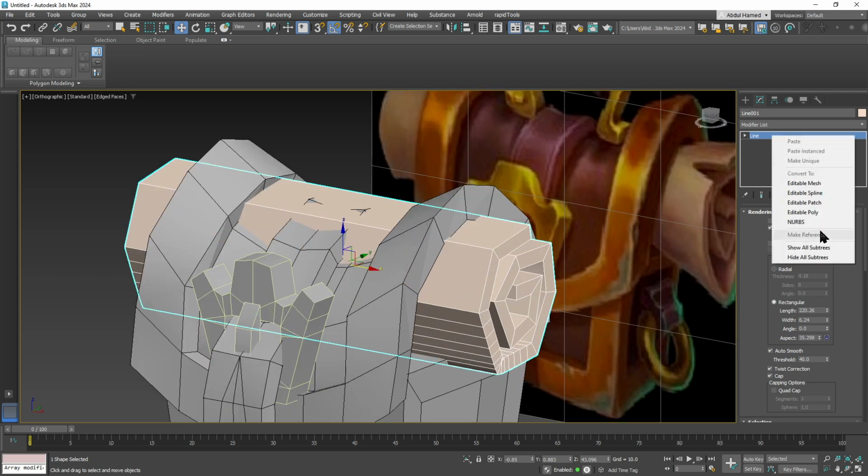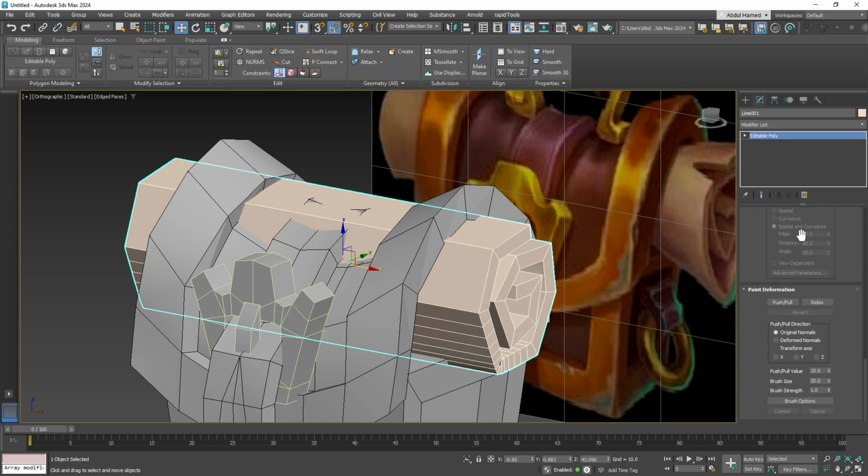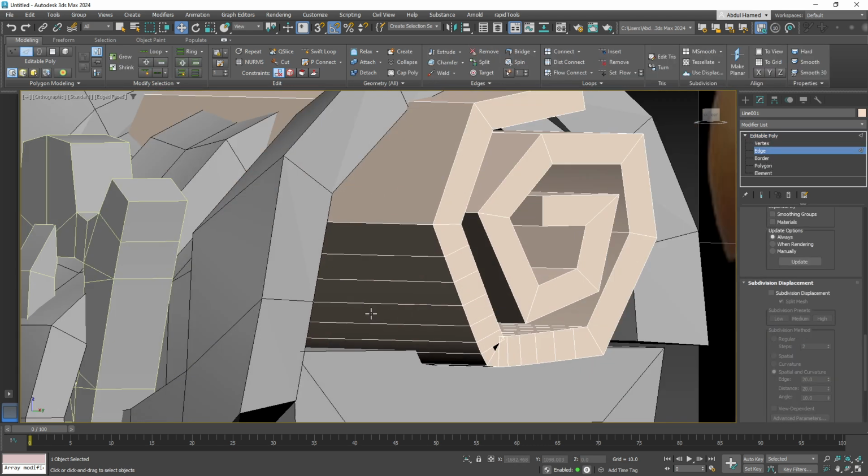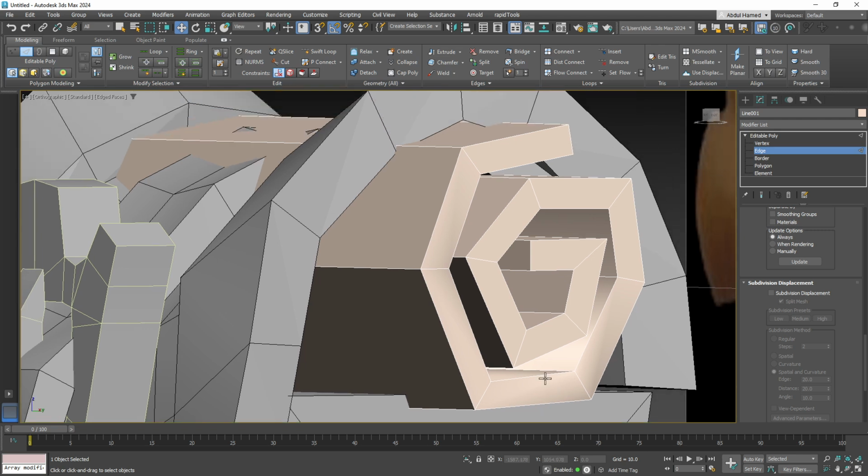Let's convert it to editable poly, and we will need to do some geometry adjustments. So we'll select edge, and let's remove a lot of those edge loops. They are not needed. Control and backspace.